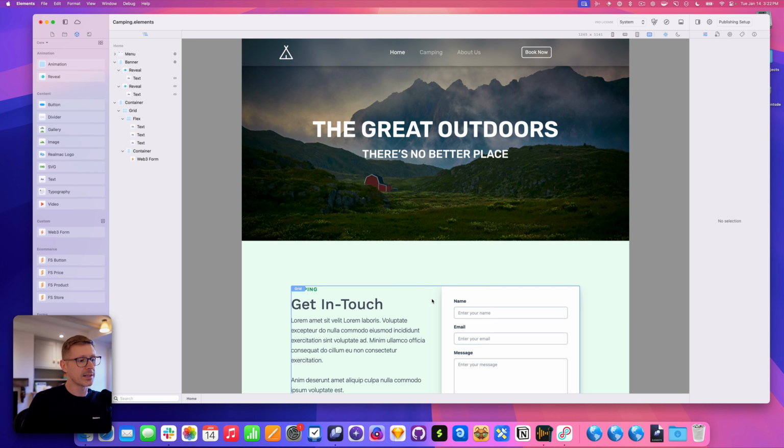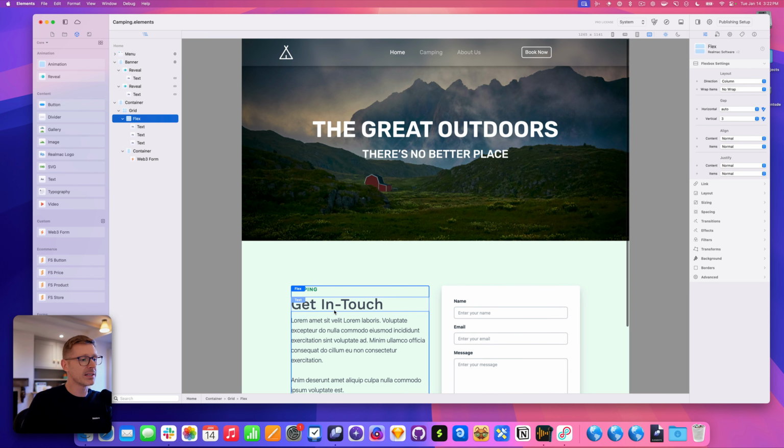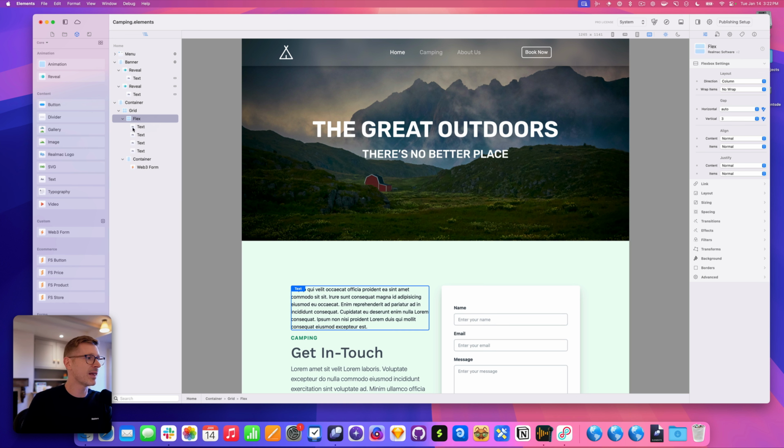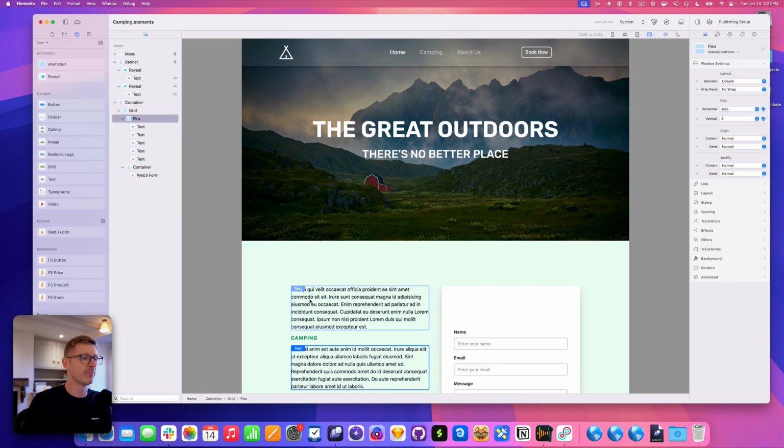So, you know, I'm working down here and I'm in the grid and I can see it's highlighted the grid. And I'm thinking in this flex here, I want to add a couple more items. And rather than flicking back and forth between the components and the Node browser, because before I would have to go into the Node browser, find what I wanted, the flex, great, and then click back to components and drag it in down here. But now I can just drop my items in here. You know, I want some more text, boom, there it is. I want some more text, and I can drop it wherever I want, boom, and there it is.